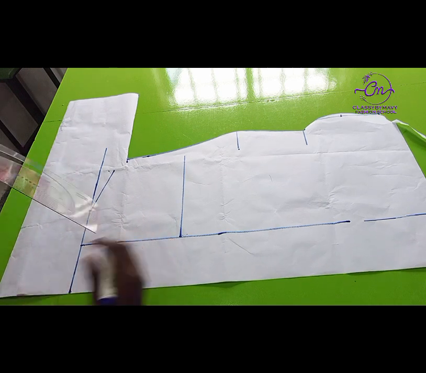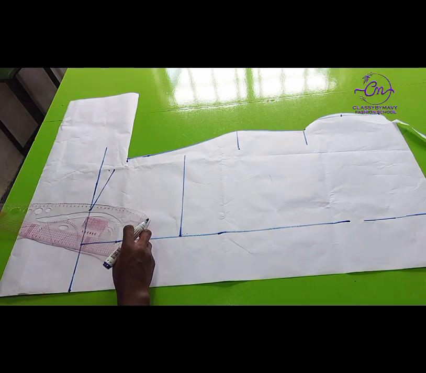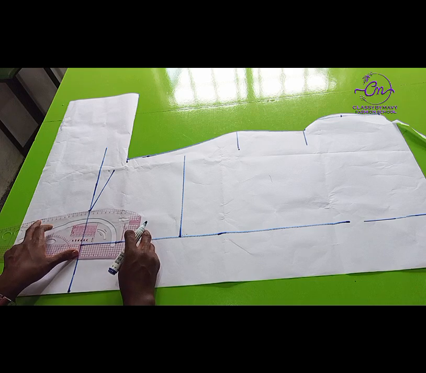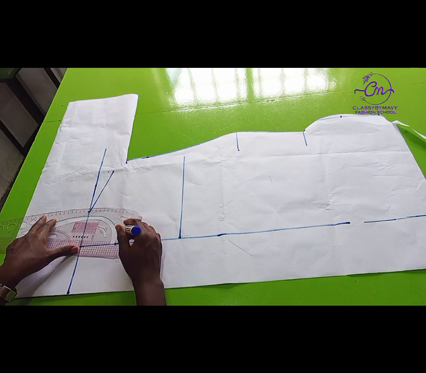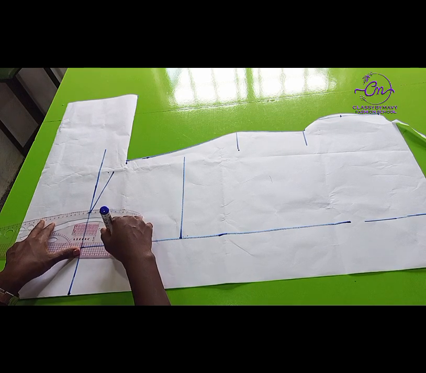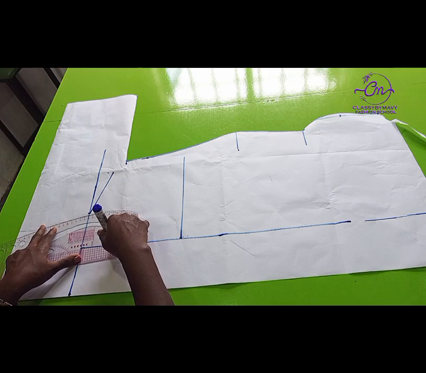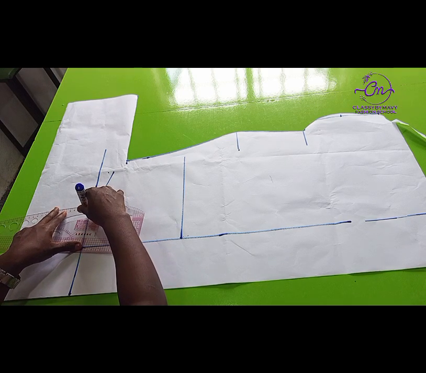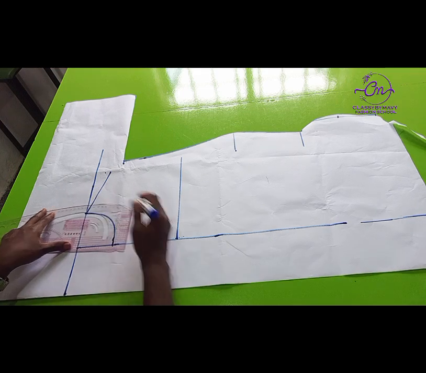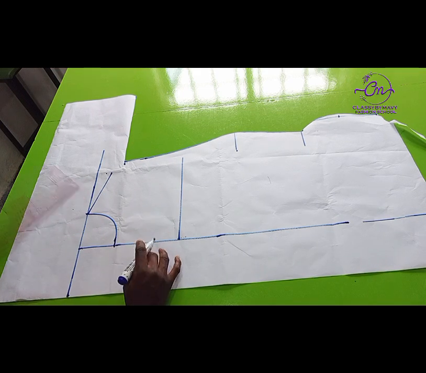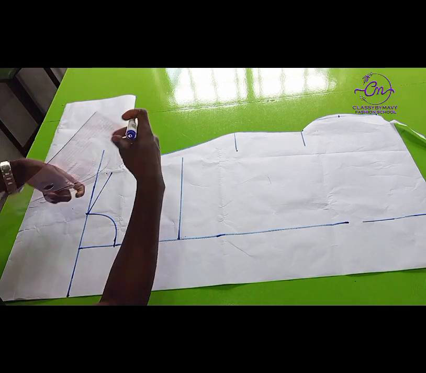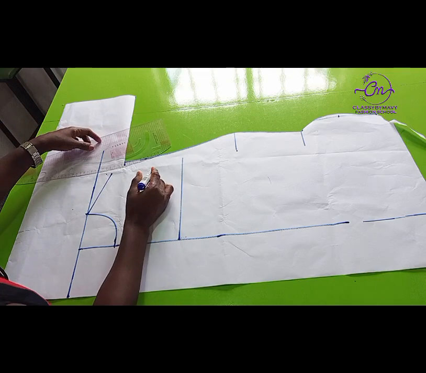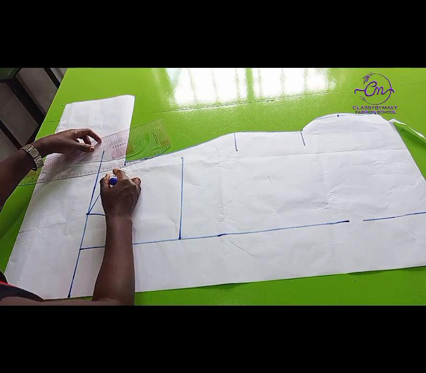Now for the neckline, I'm also redoing it. It's 3 by 3. You know, for the back, it was 1 by 3. 1 inch depth and 3 inches width. So for the front now, it is 3 inches depth and 3 inches width. After marking, I'm also ruling out a curved line there. Can you see? We have our neckline, our shoulder.